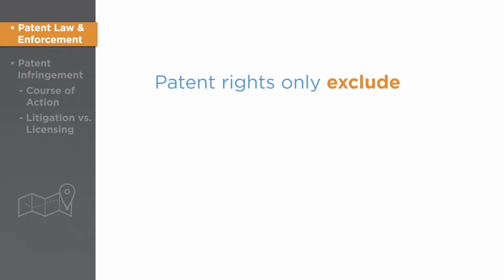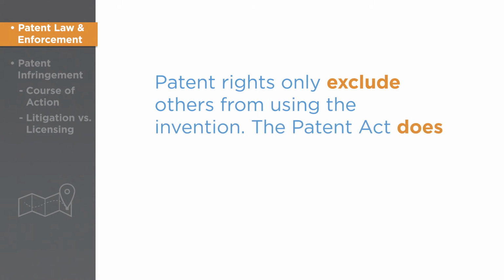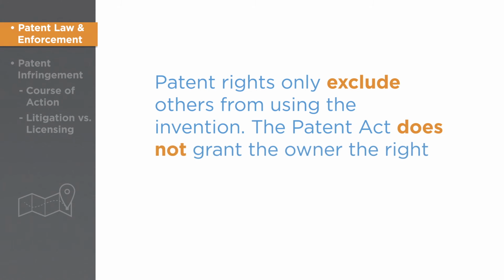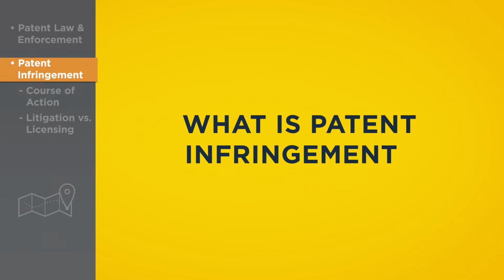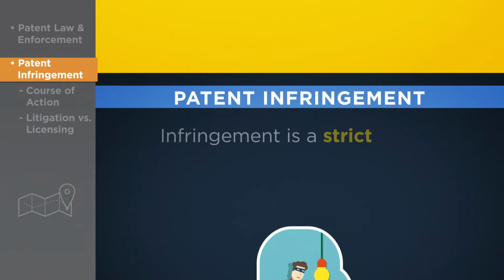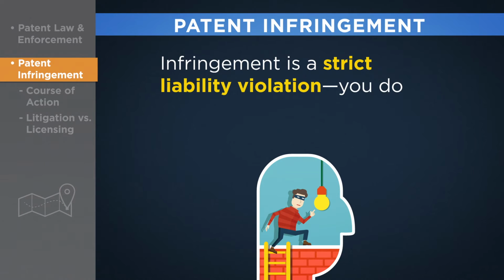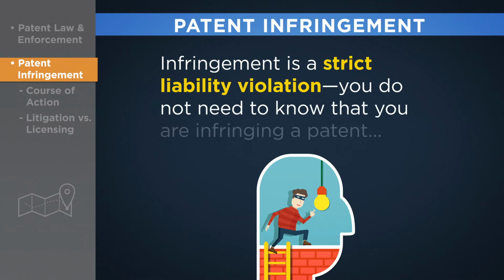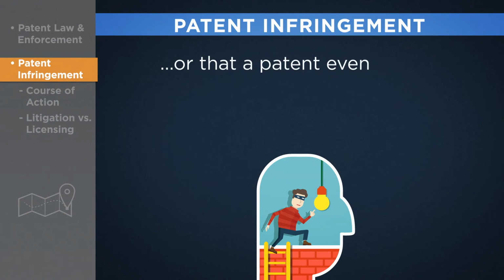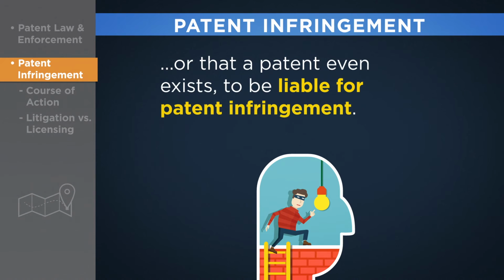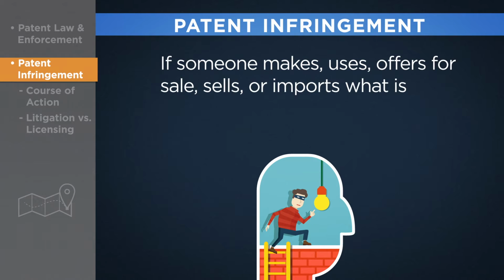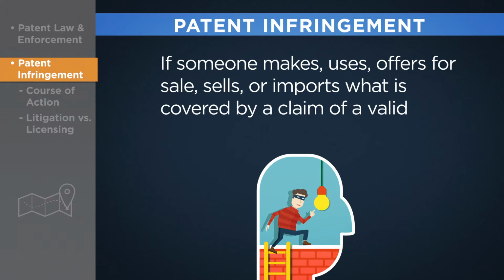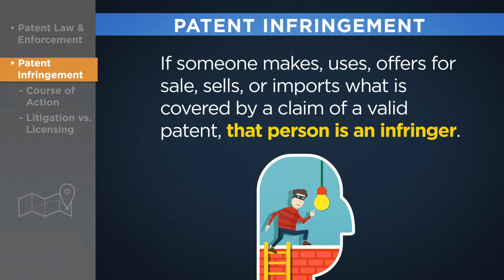It is important to note that patent rights only exclude others from using the patentee's invention. The Patent Act does not grant the patent owner the right to practice the invention covered by the patent. What is patent infringement? Infringement is a strict liability violation. You do not need to know that you are infringing a patent or that a patent even exists to be liable for patent infringement.